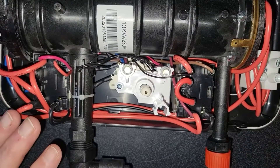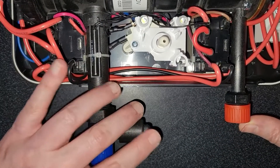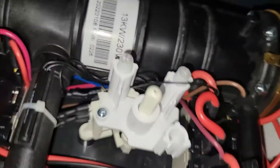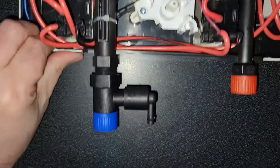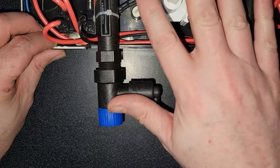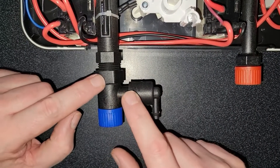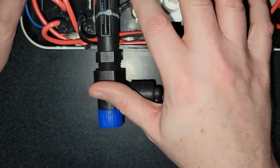The biggest problem that I've seen with this is water pressure. This little thing that comes off the blue is a flow control. You hear that little shaking noise — when water pressure comes up through the blue end here, the cold water, it has to have enough of a flow to lift this lever that's in here. That turns the machine on and allows water to circulate through here and get heated and work properly. If there isn't enough water flow, it will not allow the unit to turn on. You need about one and a half gallons per minute to get this unit to operate.